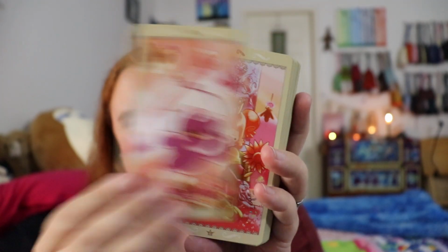Okay. Let's talk about what I'm working with next week. Starting right now. I'm really excited. Okay. So first is my tarot deck of the week. Now this one has been in my collection for a bit, and outside of inner child readings, I haven't reached for it, but this is my Happy Tarot.